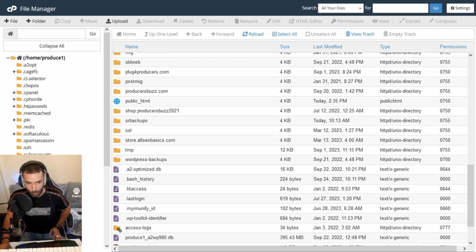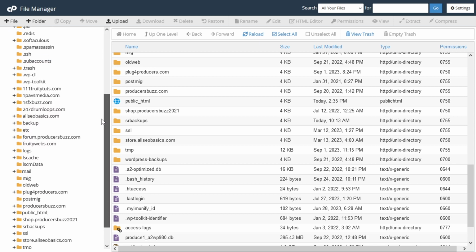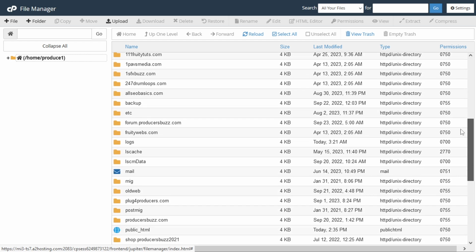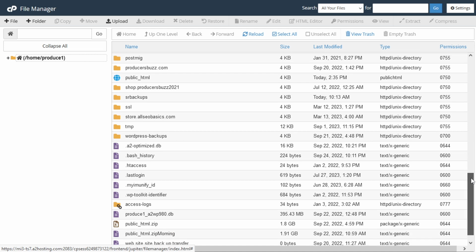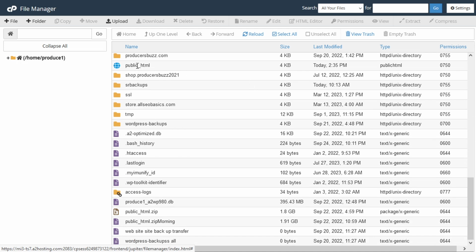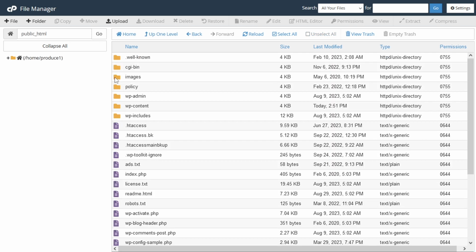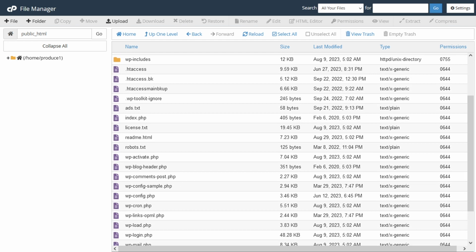I'm just going to hide the camera for a second so you guys can actually see the screen. Basically what you need to do on here is click onto your main folder, which is up here, the main home folder. And on the side, you're going to scroll down and look for a folder called public_html, just like that. This is where all the main website files are for our website. So you've got the WordPress config and everything else on here.